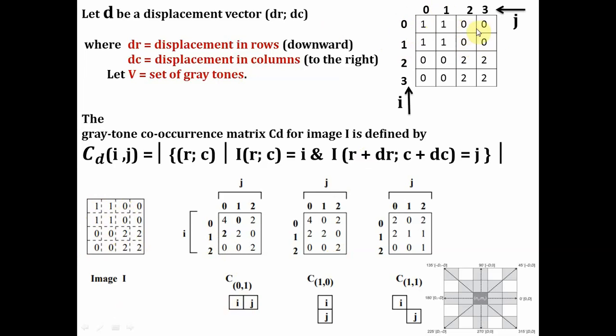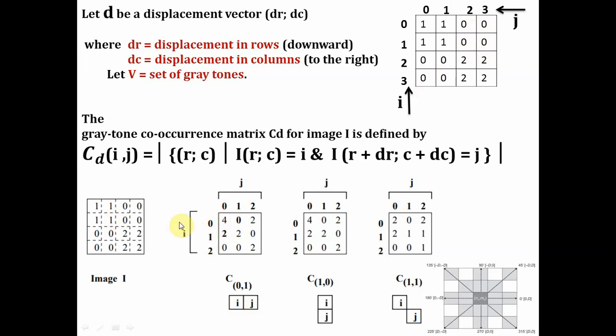0 0 0 0 0 0 1 2 0 0 0 0 1 2, that is 1 2 3 4. You need to write the 0 0 pattern, that is 0 of j repeating 0 of I 4 times in that pattern. That is a horizontal pattern for 0 degree. So 0 is this, 0 j is repeating for I. If you put a 0 0 here in this box, ij ij ij ij, you have 4 ij combinations, and you will write for 0 0 you have 4 repetitions, 4 co-occurrences of j.